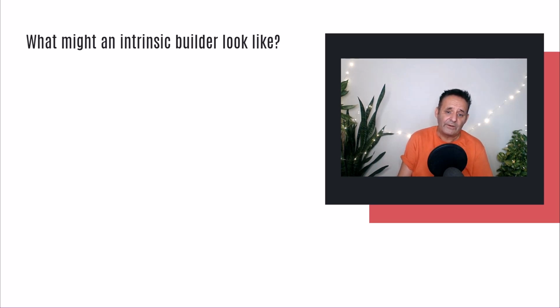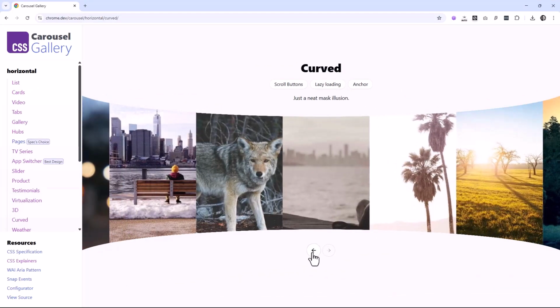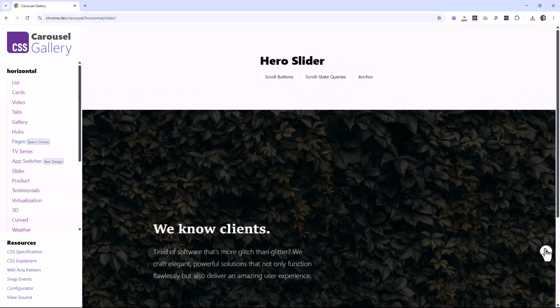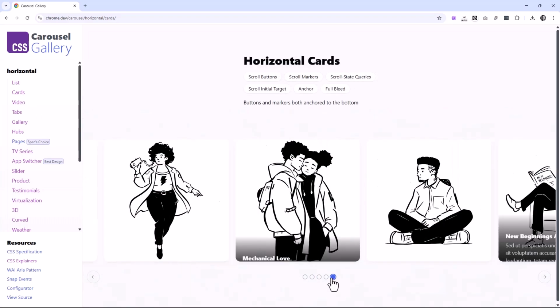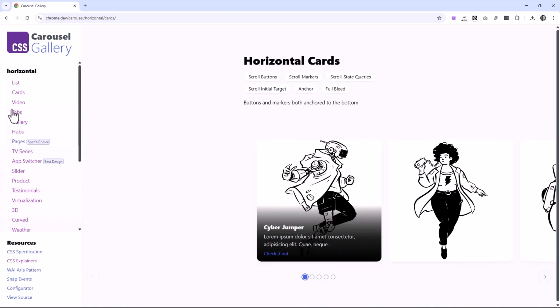Let me just mention quickly as well, the other thing that we'll need to build our websites is components. And again, I need another talk to go over the full range of components we're starting to see now, where we can essentially copy and paste. And as long as we have a small explanation of how it works, we can introduce new things there. I think the most exciting example of that is the work that's just been done by Adam Argyle as I'm recording this, where he's created some accessible JavaScript-free carousels. This is presently only supported in Chromium browsers, but it's likely to move to everyone.